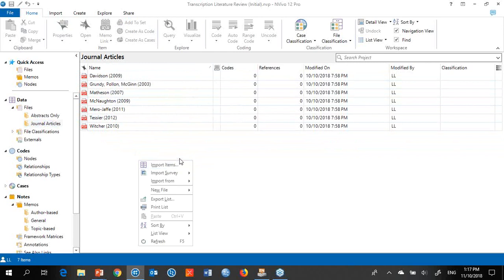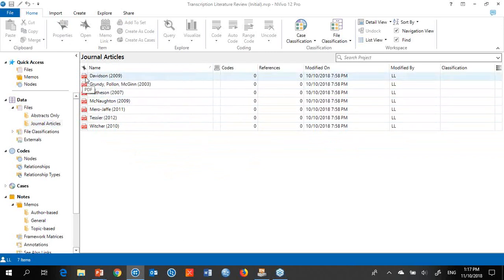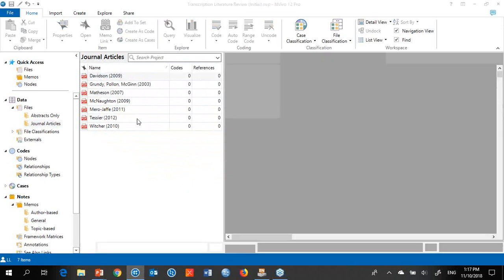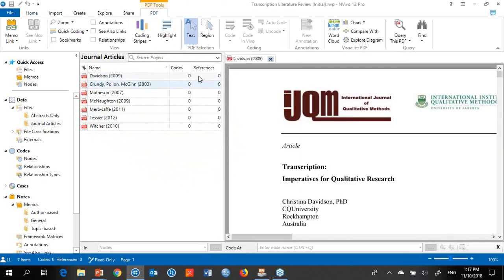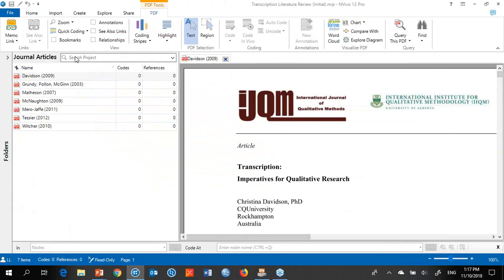This is more to do with getting you familiar with what a lit review project looks like. So having imported these PDFs, let's have a quick look at what one of them might look like. I'll open up the Davidson item. Just might make a little bit of extra room on the screen there for us.